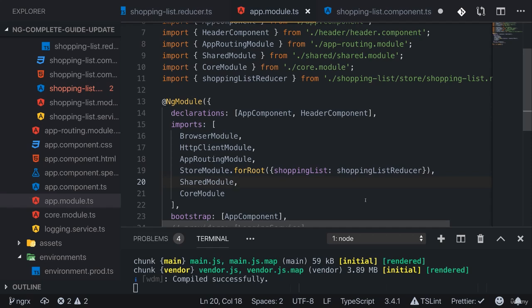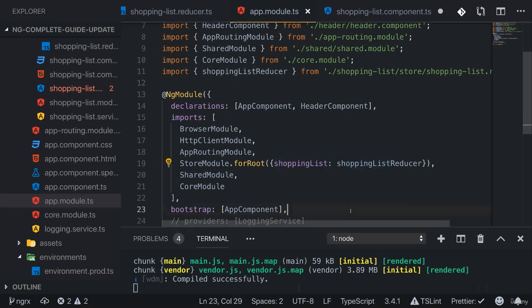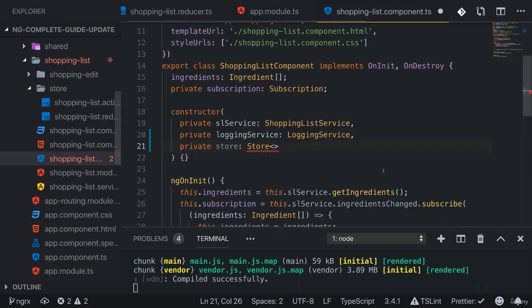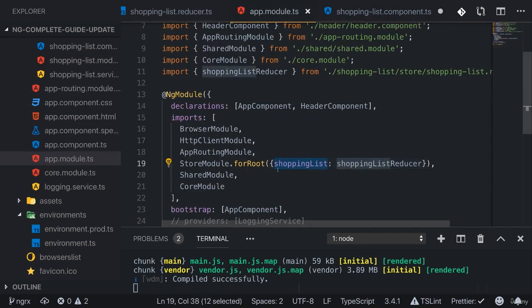Of course, in your application, you might, and in this module you will, have at some point a store that is made up of many different pieces. Later, for example, we'll have a shopping list area and a recipes area, and that's all merged together into one store. And therefore, our type is in the end a description of the different parts we have in the store. So back in the shopping list component, here the type would be a JavaScript object where we have a shopping list key. And now this has to be the name you chose here on the left as a key.